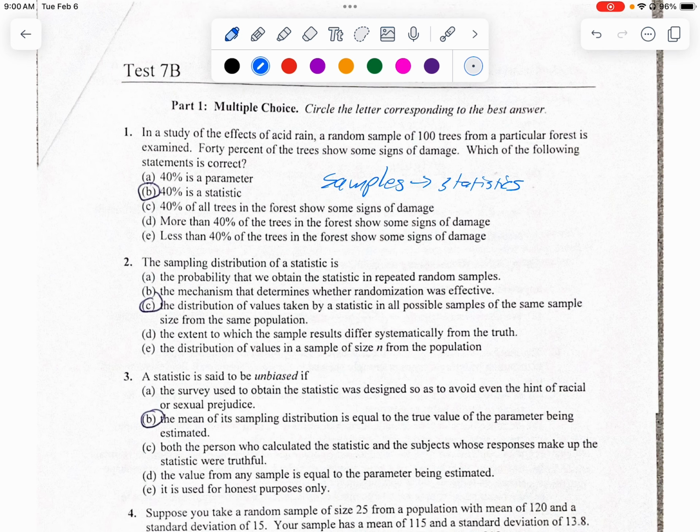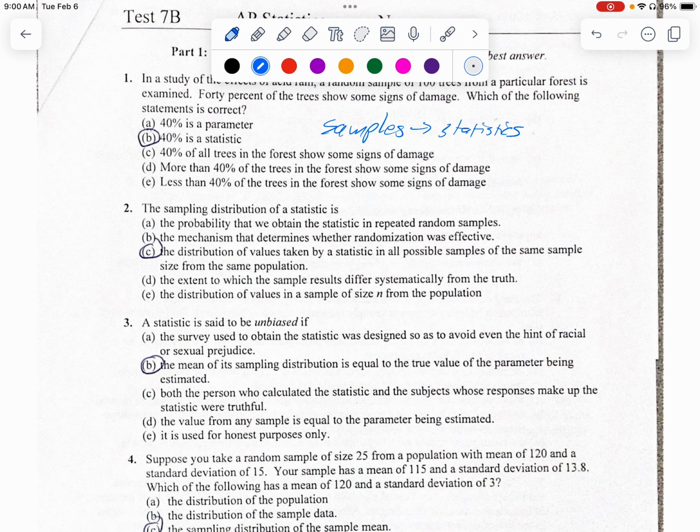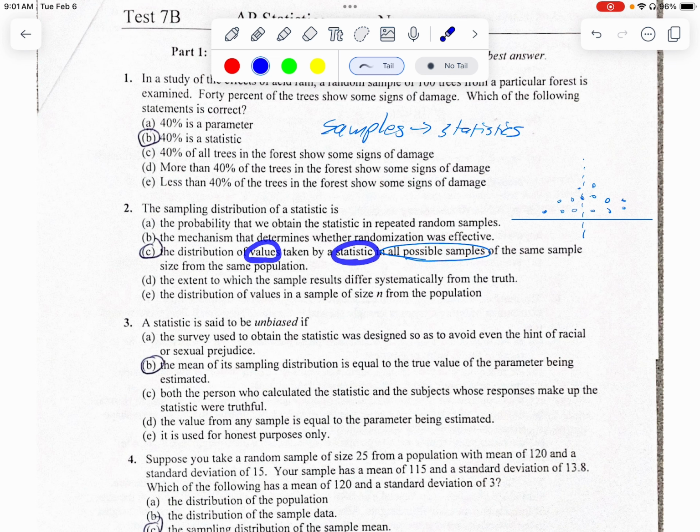Number two, this is just the definition of a sampling distribution. Okay. It is the distribution of all the values taken by all possible samples. We've done this over and over and over in this class, folks. We know there's a true parameter somewhere in the middle, and you take samples, and then you come to the whiteboard, and you put your dots up here on the whiteboard, and what we are creating is sampling distributions. Okay, that is the definition of it. Every dot is a value of a statistic. Every one of these is like an X bar or a p hat.